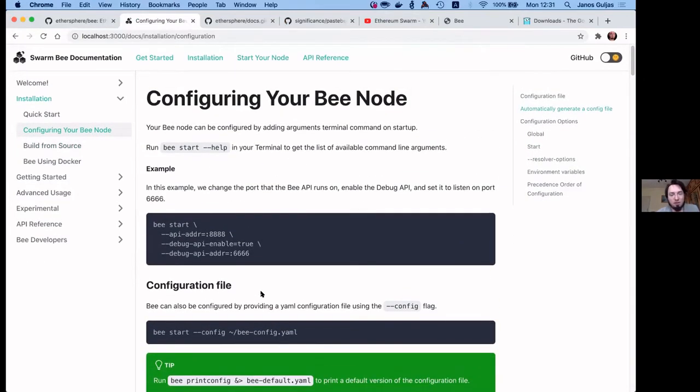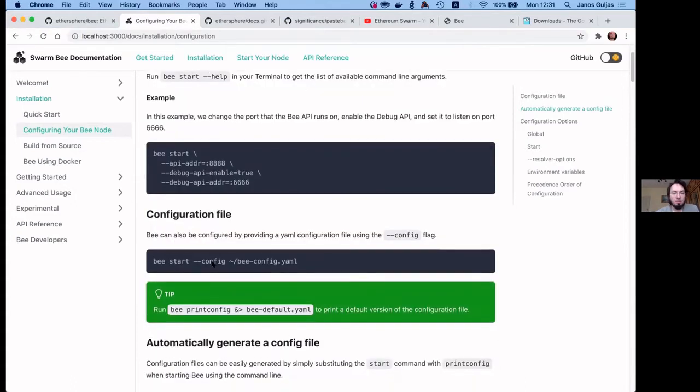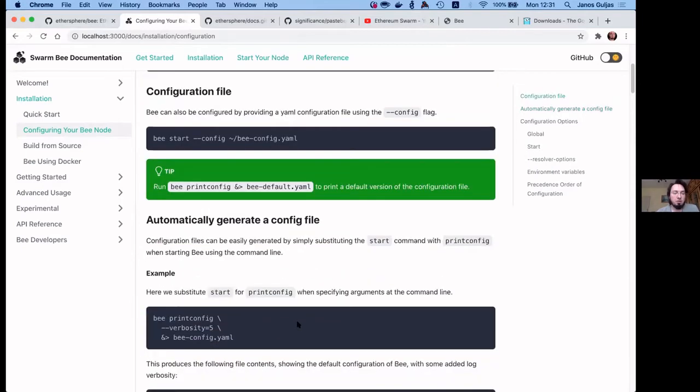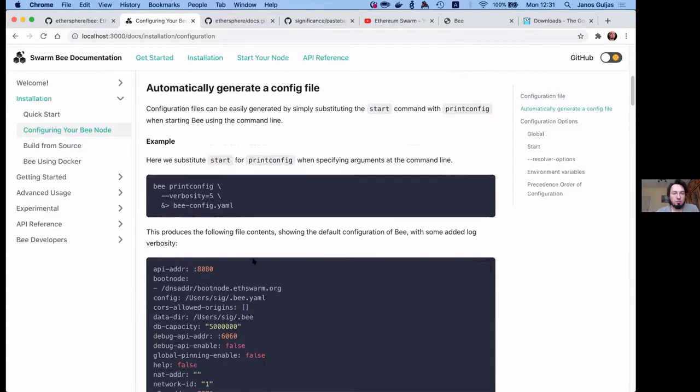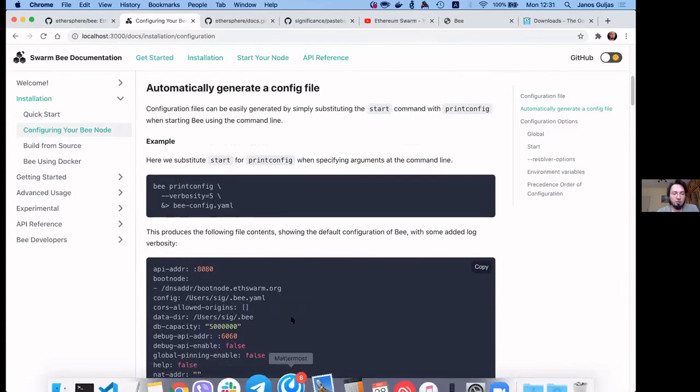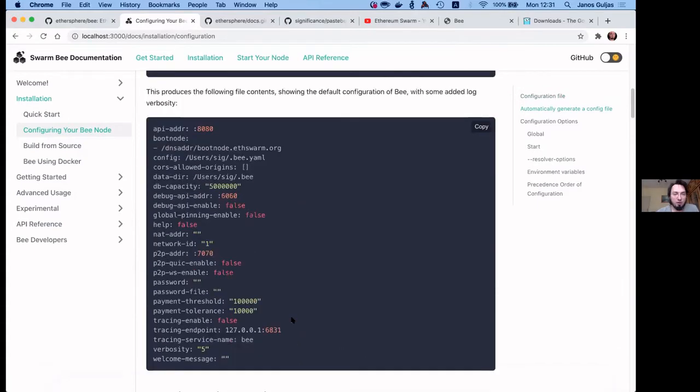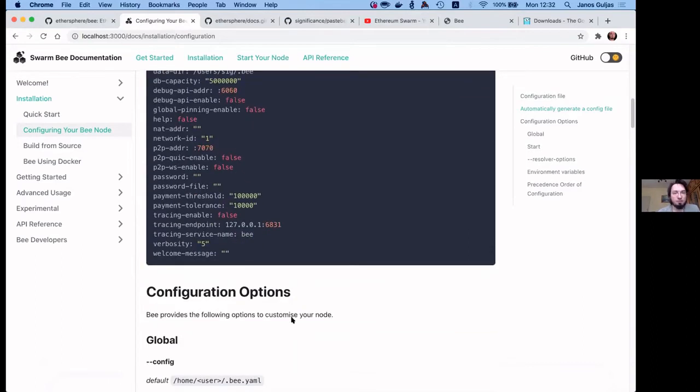Another thing, you can provide configuration with command line arguments, with environment variables, and the configuration file, and their names are all in relation, and you can look that up here, not to spend too much time on that.